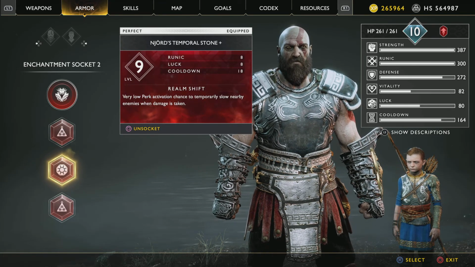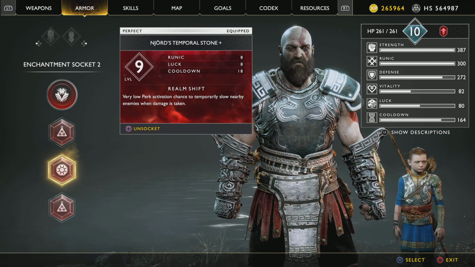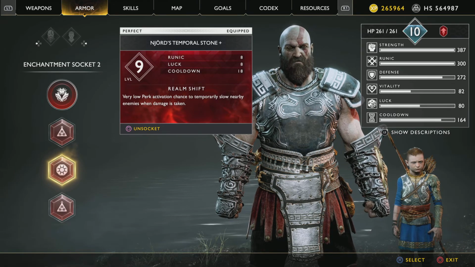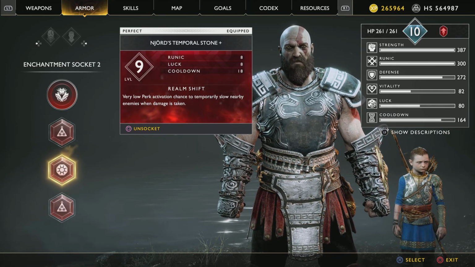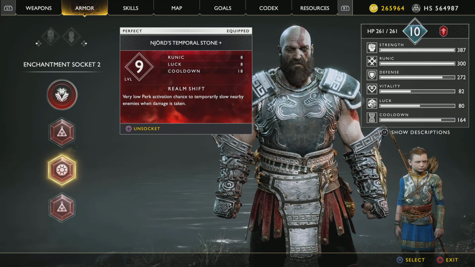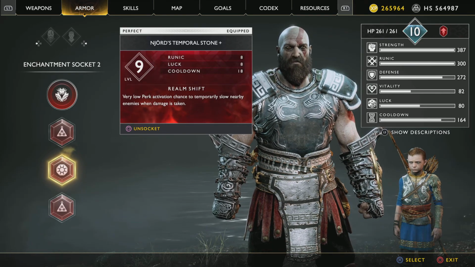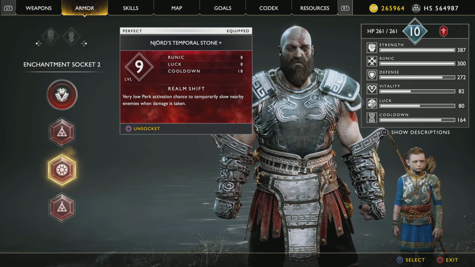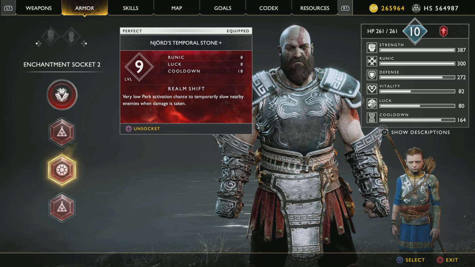Next one is Yord's Temporal Stone. Very low perk activation chance to temporarily slow down enemies when damage is taken. So again, with this build, I try not to take any damage to begin with, but if I do get hit by something, I have a low perk activation to, again, do Realm Shift to slow down enemies and get myself out of a pinch and to apply a bunch of damage. So really good rune, level 9, runic, luck, cooldown, all that stuff. Again, one of the top ones you can have.